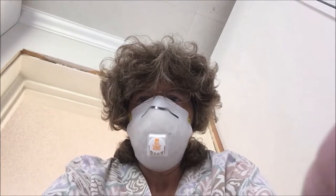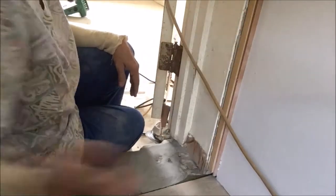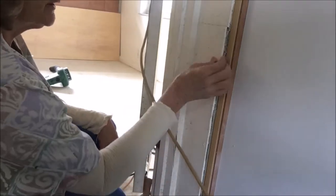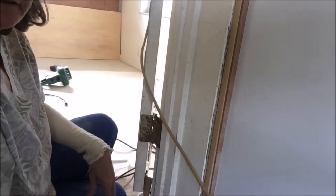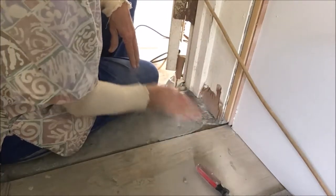Now that I'm completely covered in dust, let's go dust off. It's rotted out down here, and it looks like it's been replaced once right here. The dogs drive me crazy. So I'm going to go ahead and cut this caulk or whatever and replace this. I think I have enough 1/8 or quarter inch, not sure which, luan to go right there. So let me find my knife, because I don't want that rot. Well, it's really not rot, it's just been pulled off. It's just old.